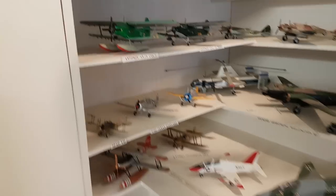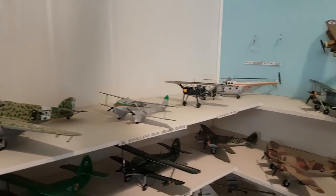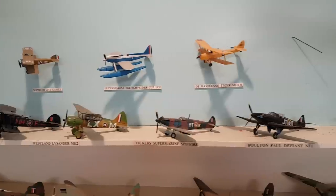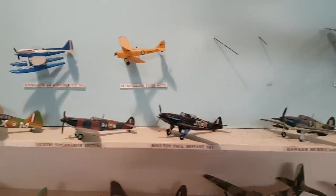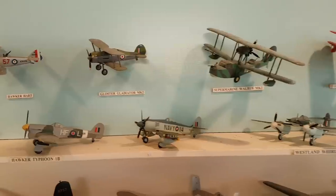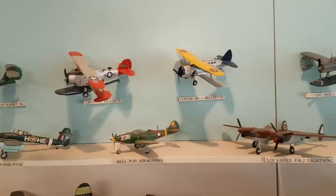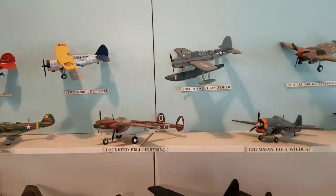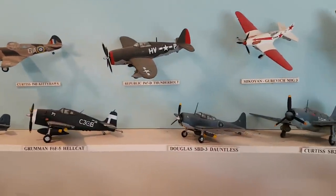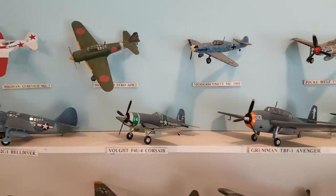So I'll just take a quick walk through what we have here. I'll try and photograph each one individually. Most of them are named, or there are name tags here — they still have to be matched up to some of the planes — but as you can see, it's quite an impressive collection. It's about 148 planes in total, and we want to sell this as a single collection.